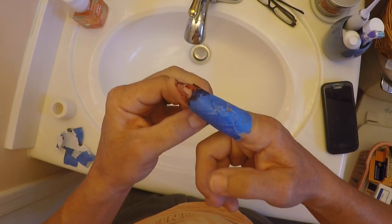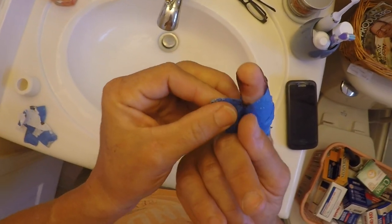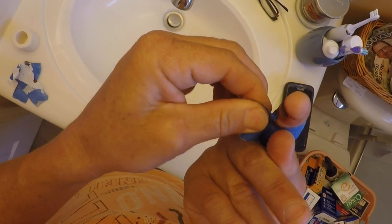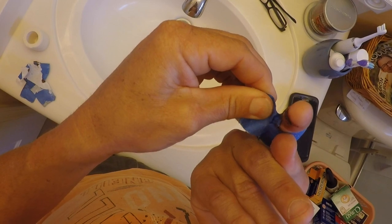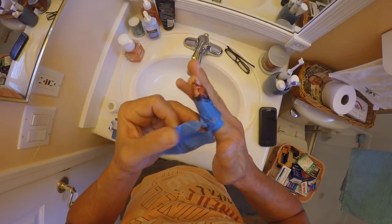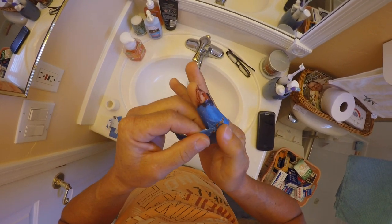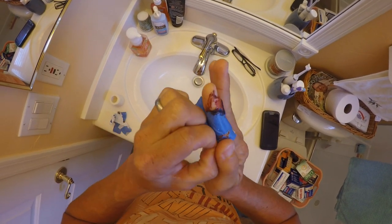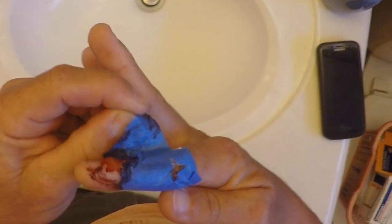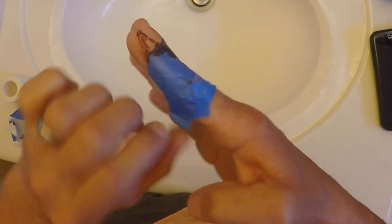The good thing is now I have bandages and real first aid supplies, like, what do you call it, Neosporin. I didn't have that when I was initially doing this. Okay. Paper towel bits, okay. Just go around again. You know, I'm thinking for that last piece, I might peel it this way so I don't reopen that flap.